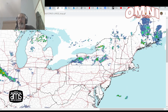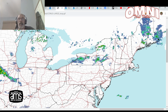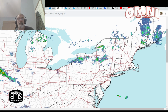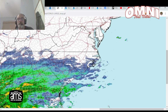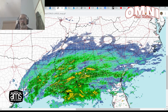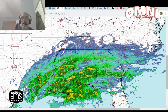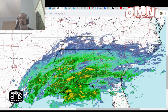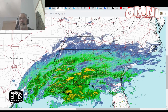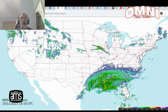Here's the radar. Some scattered showers in upstate New York, some patchy showers up in Maine, a few scattered showers up in northern Vermont, but nothing when you get down to the coastal plain. And then you have to head down into the Gulf states, particularly the lower Gulf states where we've got areas of moderate to heavy rain. In southeast Louisiana, yippee, they're under severe drought. And some of that rain now moving into Georgia, just showing up on the radars, even pushing aloft into South Carolina and even into parts of North Carolina. Again, this is not going to be moving to the north.